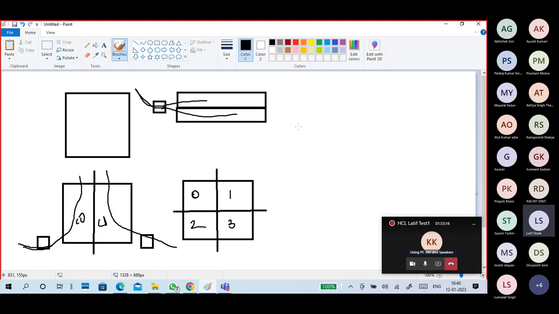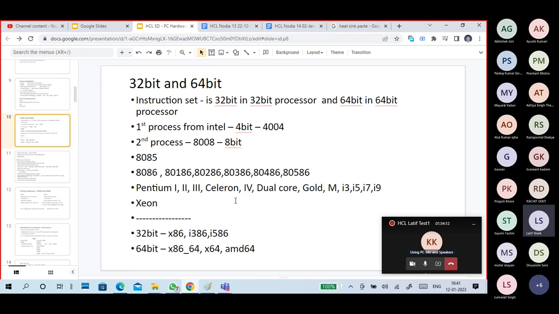Next is threading: hyper threading, or logical processors, the number of logical processors. All these words are the same, guys. It is like a combination of the dual core model, where each core is again double layered. Earlier it was a four core, four thread processor. Now it is a four core, eight thread processor. Or a two core, four thread processor. Each core becomes double layered, so processing performance and multitasking performance increase with the number of threads.